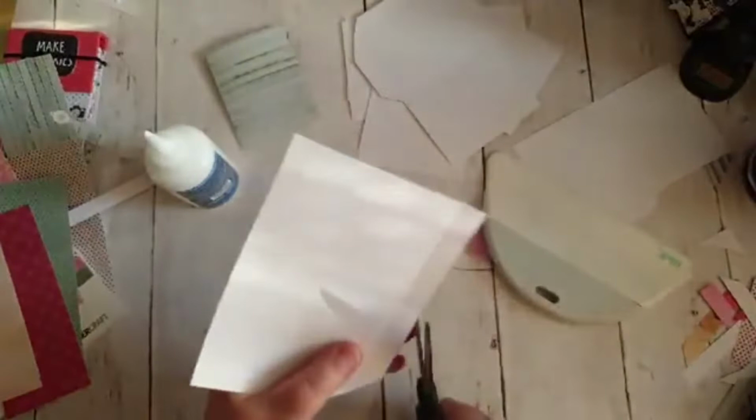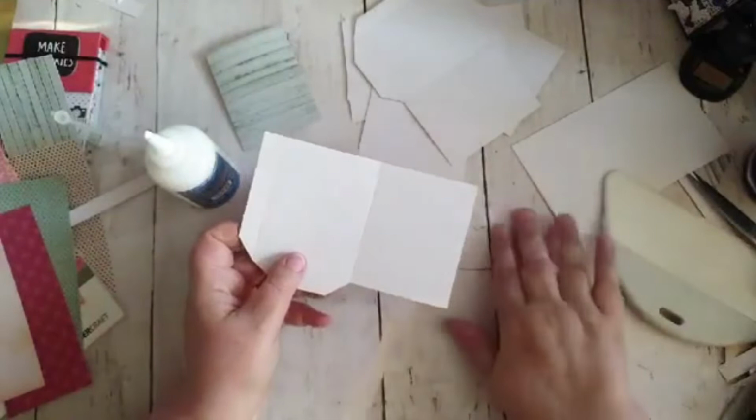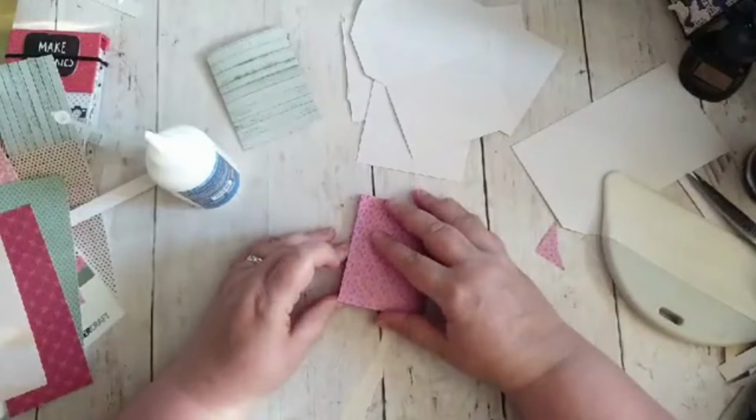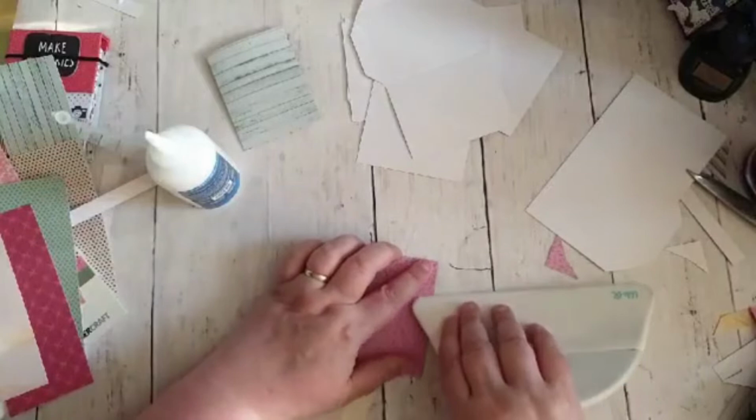We want to fold up all eight of them. So I'm going to fold up that flap there. Fold that one round, and make sure that that lines up and gives me a nice crisp edge. Like that. Okay. And now I'm going to glue that down.